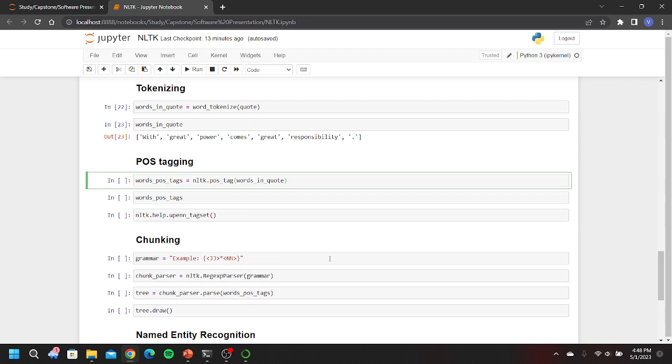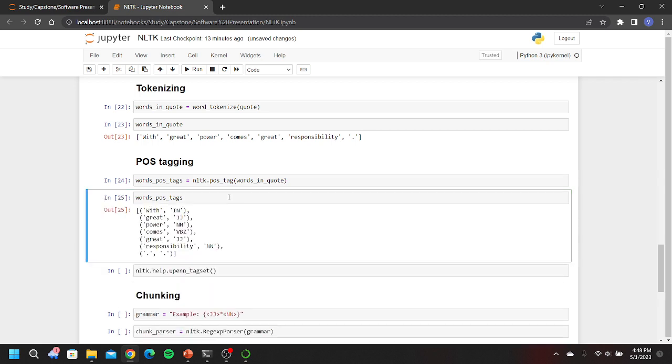So that's also a good thing with the tokenization. Now the part of speech tagging. First I'm going to call the pos_tag function. We can already see that each of the words has been tagged with the respective part of speech. IN, we don't really know the short form of the word.